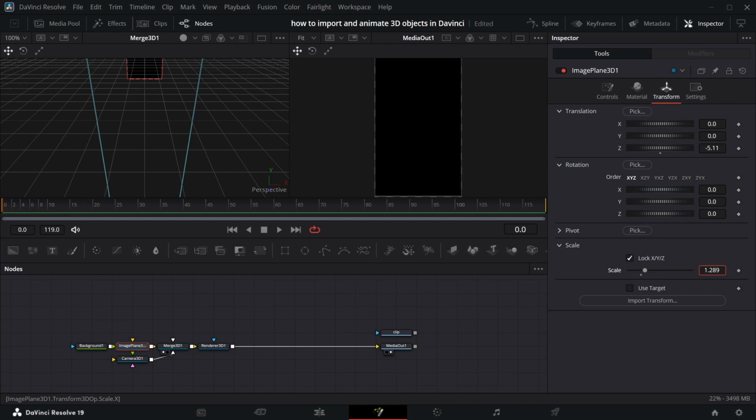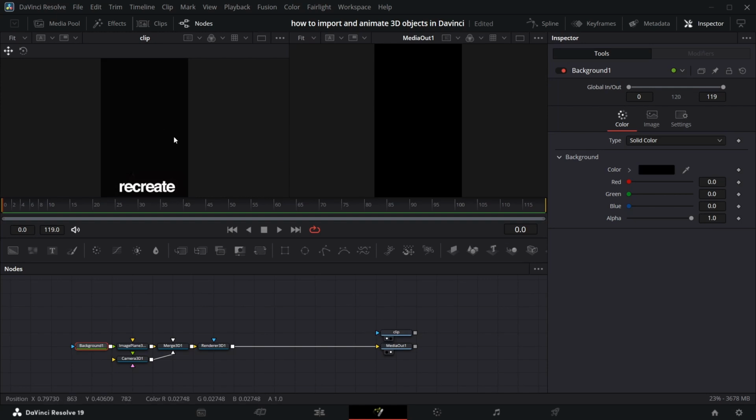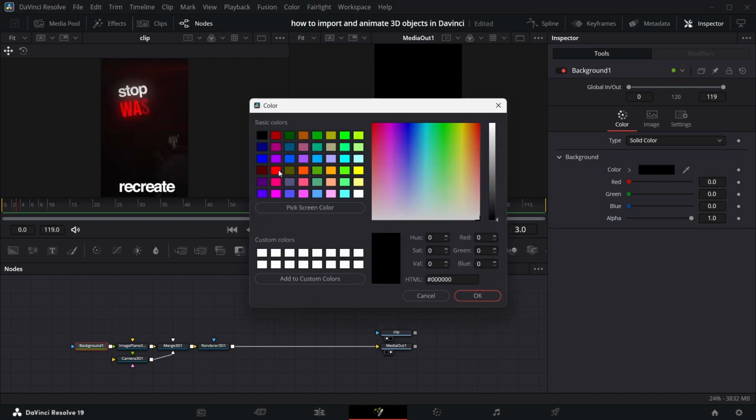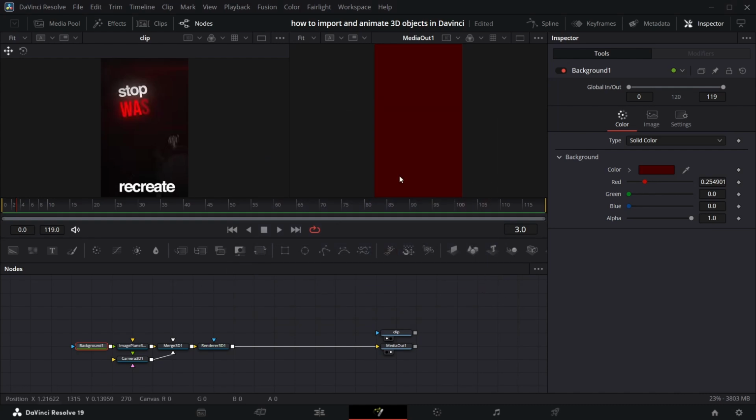So in how we are going to create the background, let's take this clip here. I'm just going to move 4 frames forward. We're just going to make it a little bit red in color, not that one, but this one. Good. I'm going to use this one.